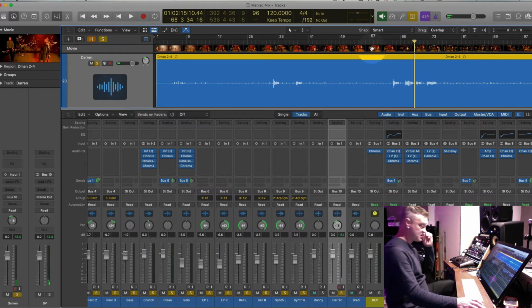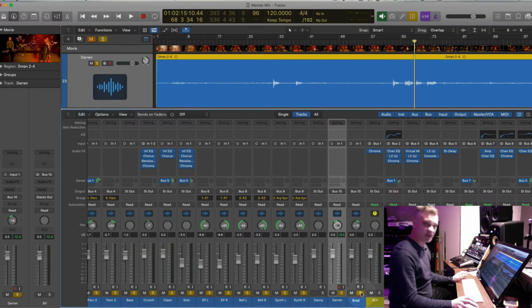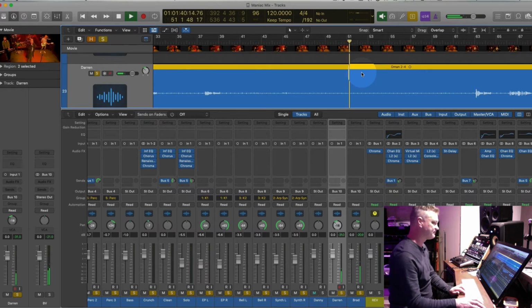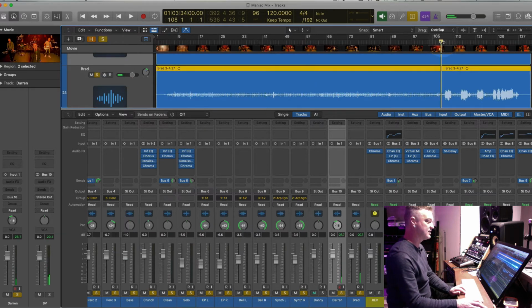Okay, so these guys are going to need some reverb and some slam, but I reckon that there's a lot in the background. I may want these mics to be live, but they are pans, remember. And Brad, he's playing drums, so he's going to have a lot of drum spill. Let's hear Brad at the same time. See what I mean? So, he doesn't come in until later on either.